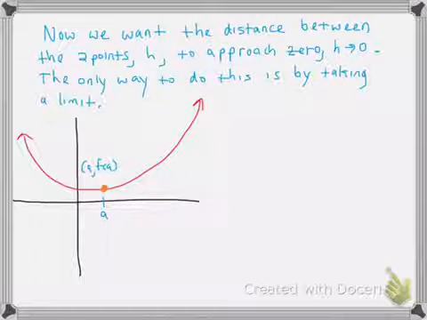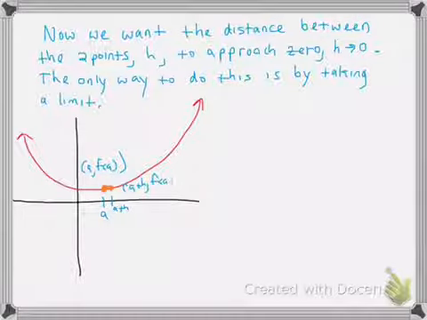Now I'm going to draw a point extremely close to it, as best as I can. And there's my second point. Now remember, you're not really going to be able to see the second point because the distance between these 2 points is so minuscule, it's basically 0. But it can't be 0 because you cannot have the same point on top of itself and find the slope between one point. It's impossible to do that. So I'm going to write my second point as a plus h, which is my x value, a plus h, and then my y value, f of a plus h.